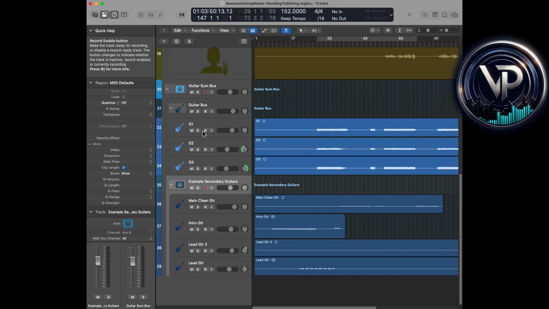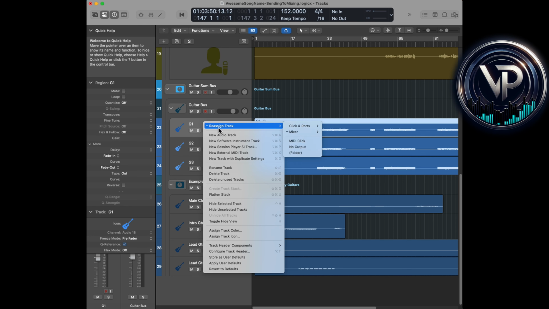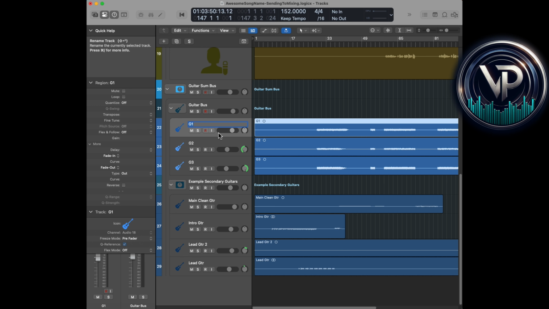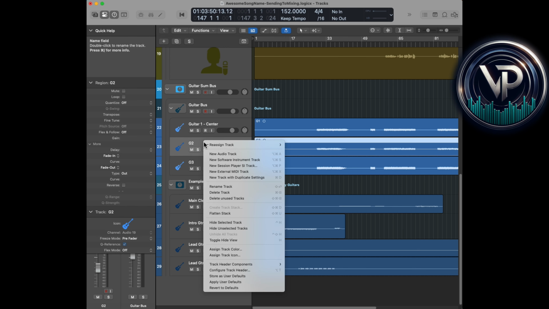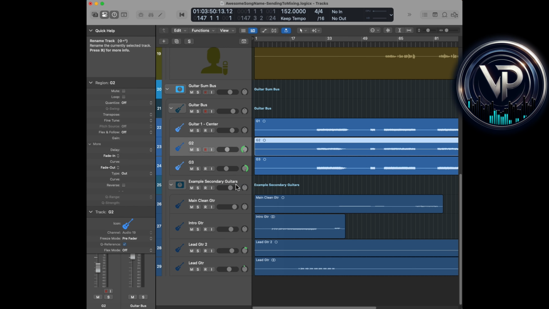Okay. And then look at the track names that you have. They should mean something to somebody like me who hasn't been working on this project for the last several weeks. That'll make it a lot easier for me when I pull in the files. I'll know where they're organized, what they belong to. So for example here, G1, that could be renamed to Guitar 1, Guitar 1 Center, since it has no panning. Looks like in this case we're doing some LCRs, so the second one could be Guitar 2 Left.